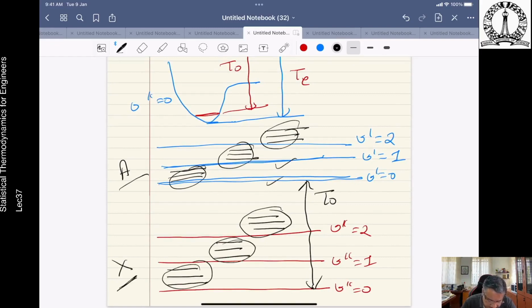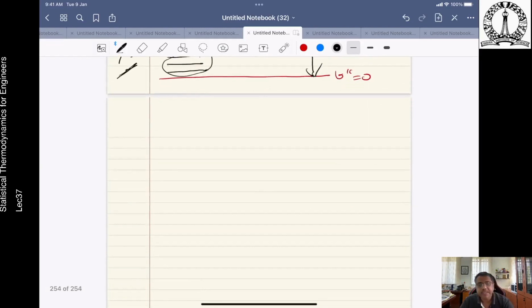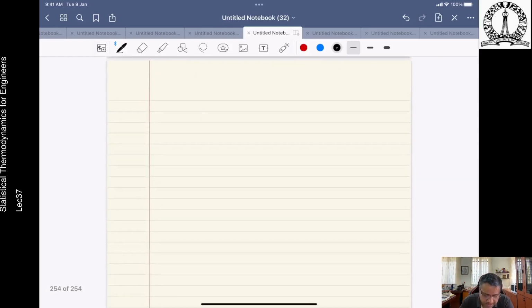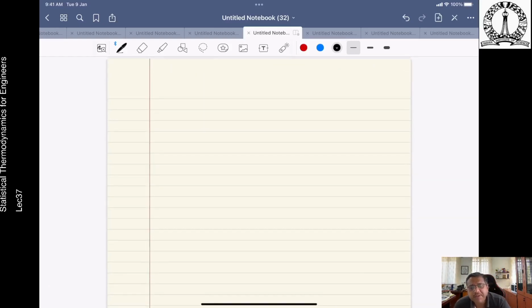And this is the ground electronic state, this is the first excited electronic state. So the revised electronic energy gap bridges this V double prime equal to 0 to V prime equal to 0, the vibronic levels, which is also shown in this particular figure. The T naught is well marked over here. The vibrational energy gap is invariant for the harmonic oscillator, but actually decreases at higher energy levels for the anharmonicity, which we know we brought in through the complex model. In contrast, the rotational energy gap always rises with increasing rotational quantum numbers.